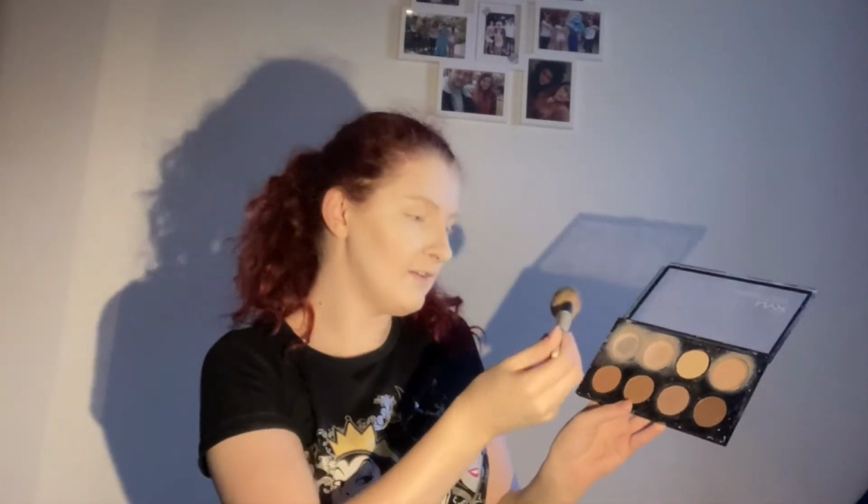And then this looks like a bronzer colour. I'm just lightly laying it in here. I'm not a professional makeup artist, but I do enjoy playing with makeup. I've been watching makeup tutorials literally since YouTube was a thing.